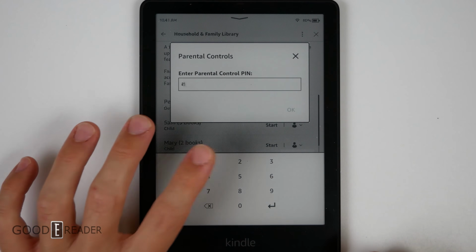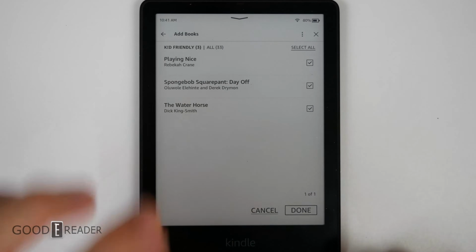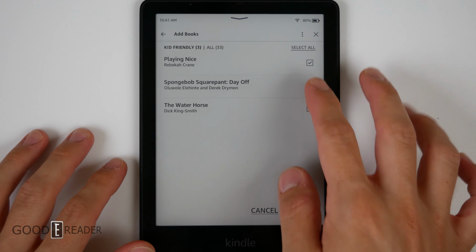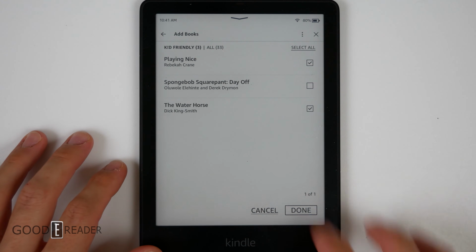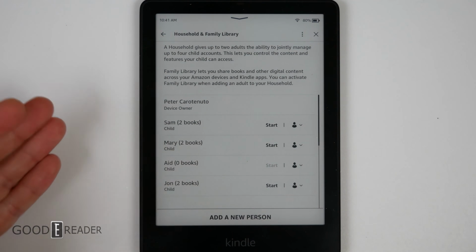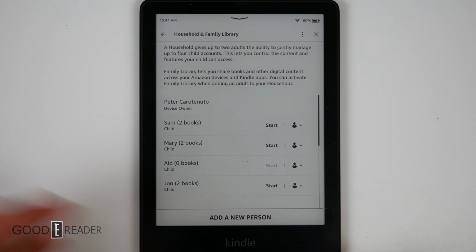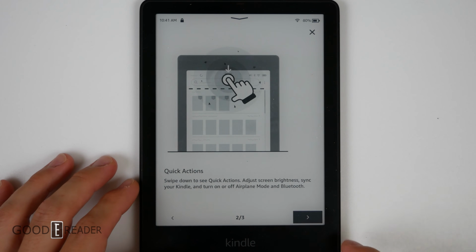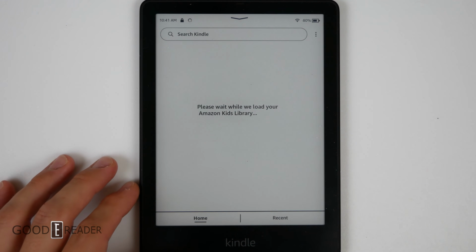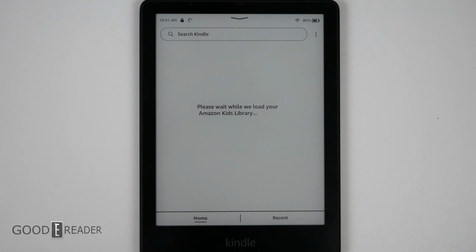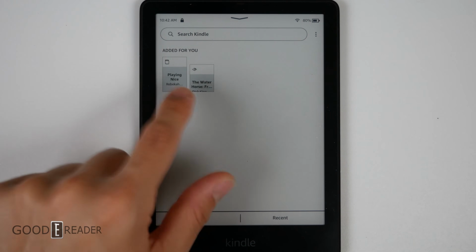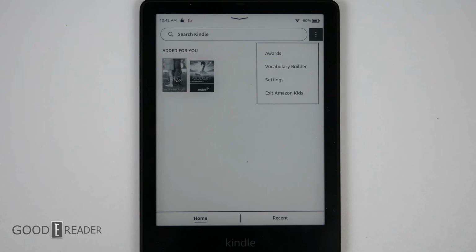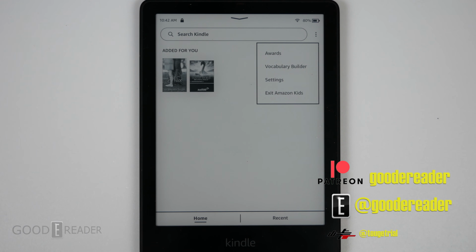You can also go to the library of just that particular one that you've set up and say, you know what, you're done with SpongeBob, all you're reading is SpongeBob, I'm going to remove that. So they no longer have access to SpongeBob. And because they can't go to the store, they can't re-download SpongeBob. So then you start the profile, it takes you through the tutorials once again, click done, start reading, and it'll add those books to the library of this profile only. And once that's there, you only get the 2 books and nothing else. This is how to set up profiles and everything you need to know about that on the Amazon Kindle Paperwhite 5.